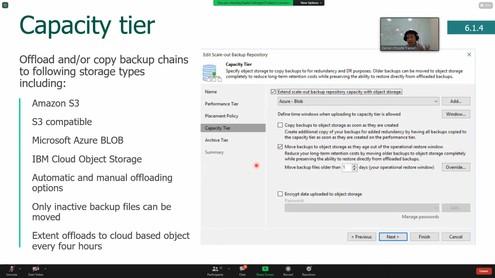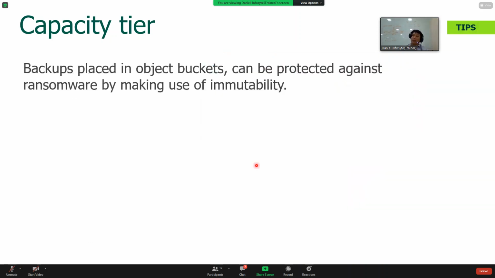Now, using capacity tier, we also support another additional feature here. If you are subscribing to Amazon S3 storage, we do support working together with the object lock function at the S3 bucket level.